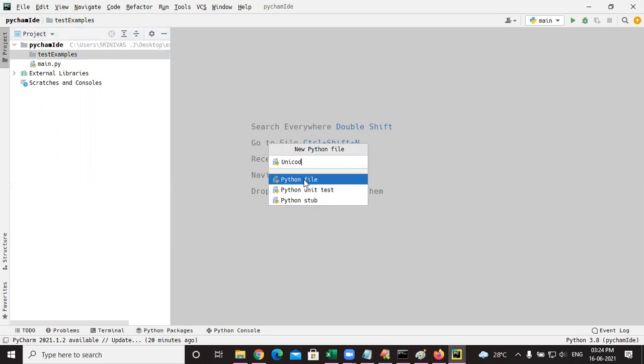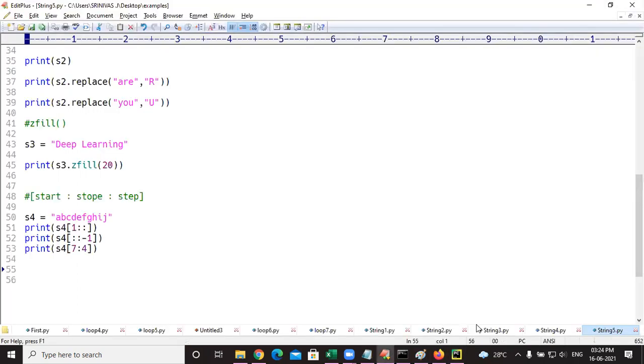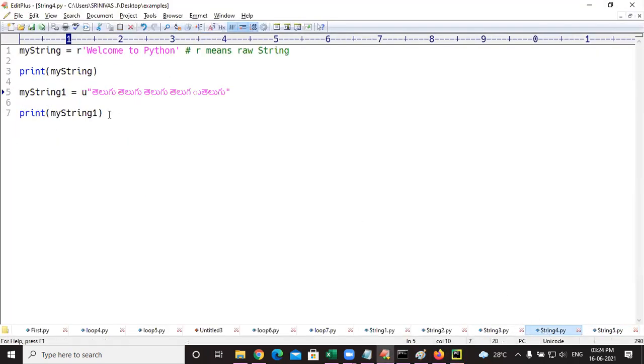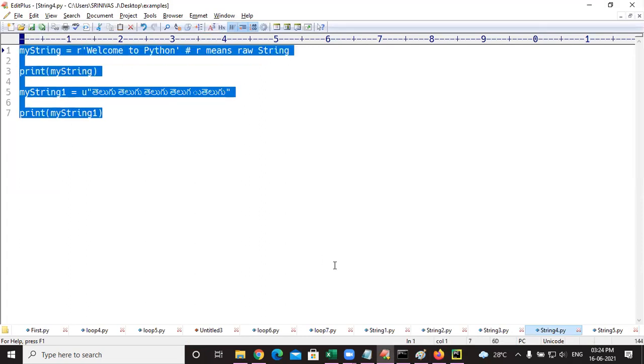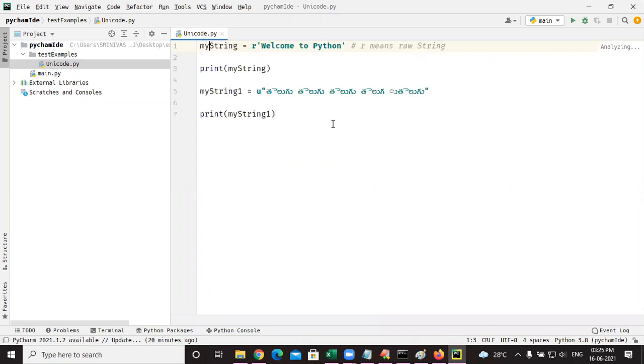Selecting Python, Unicode. Here is an example. Simple, I'm pasting it. Running is very simple.